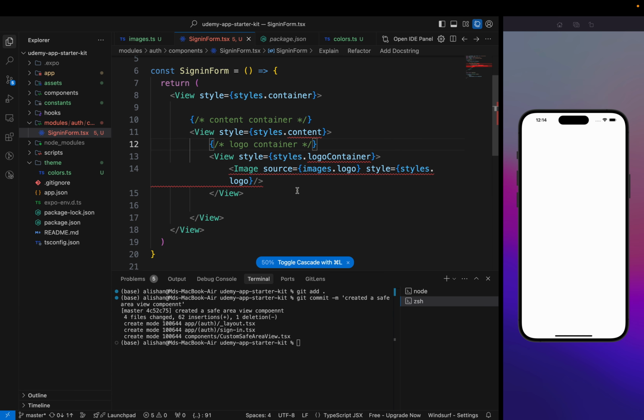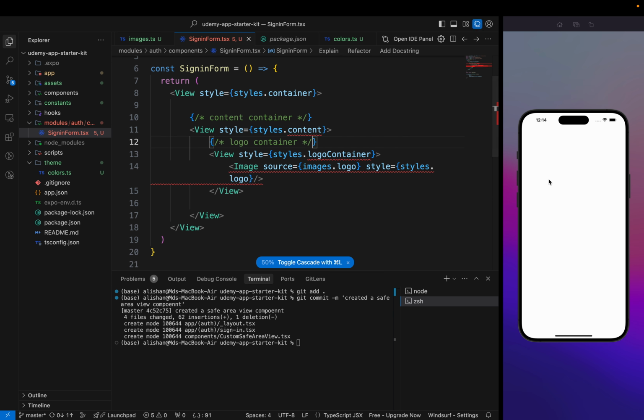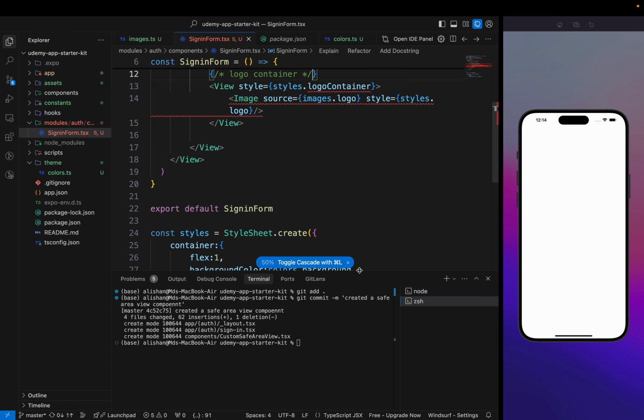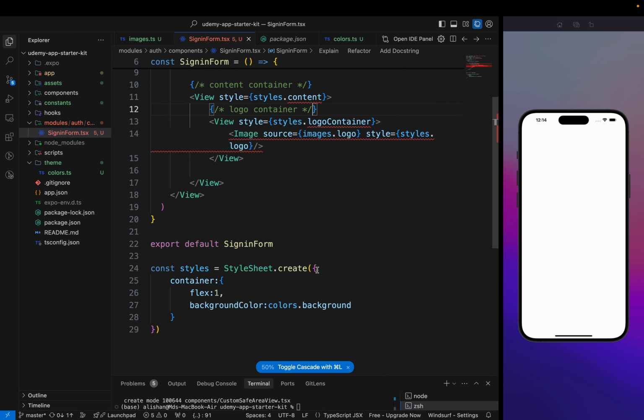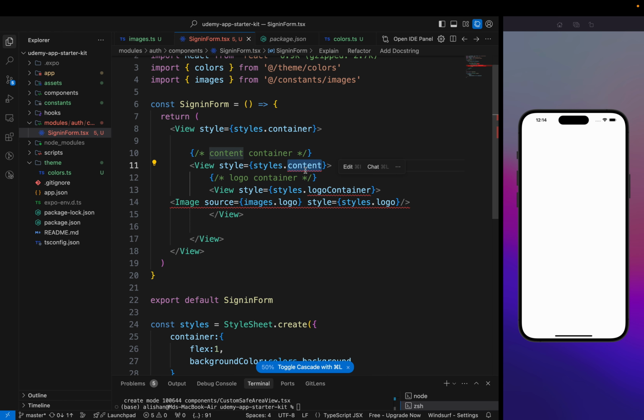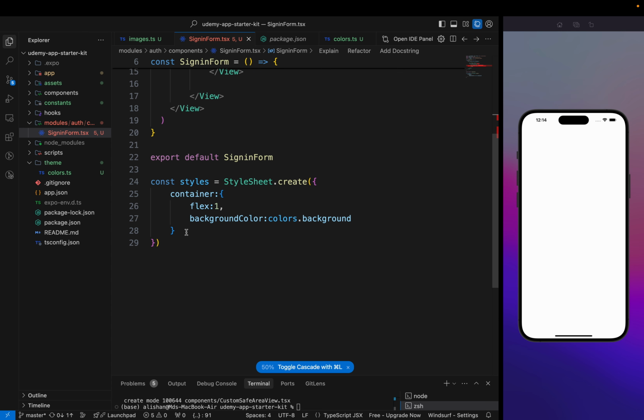Okay, so you can see nothing is visible on the UI right now. So we're gonna just write all the styling, right? So let me make the terminal smaller. Okay, the first thing we have to talk about is the content. So let's add styling for the content. I'm gonna write content, and here we're gonna have flex as 1. Okay, and after that you can see nothing is there, right?